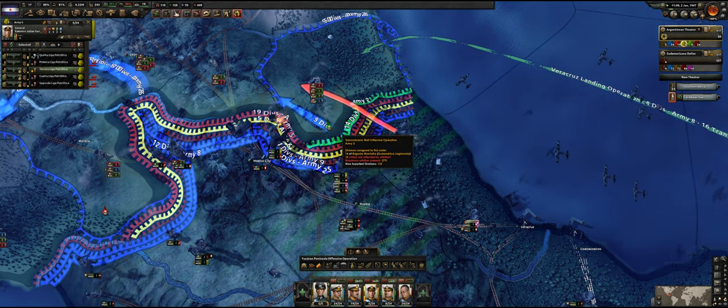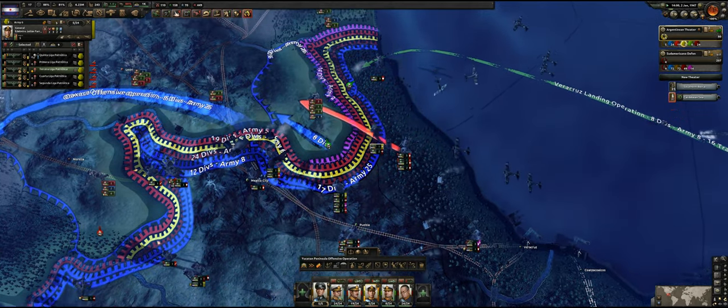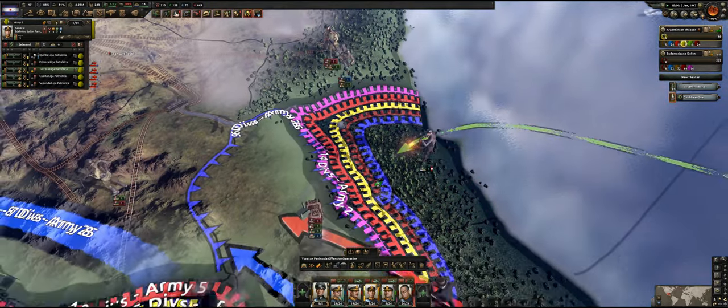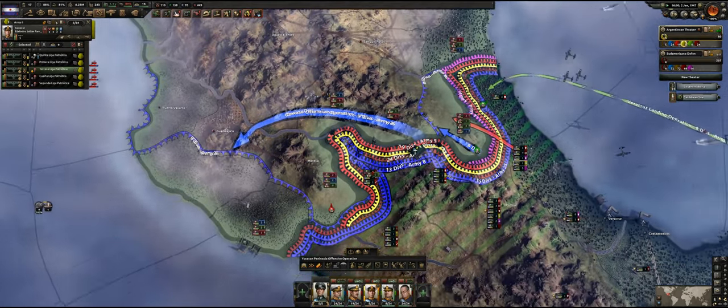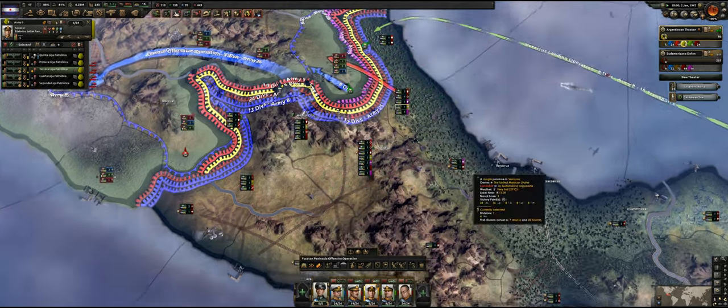Push straight into there already. Should be easy enough to defend. That's 75% in our favor there.